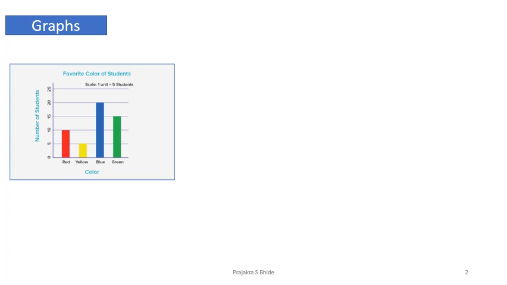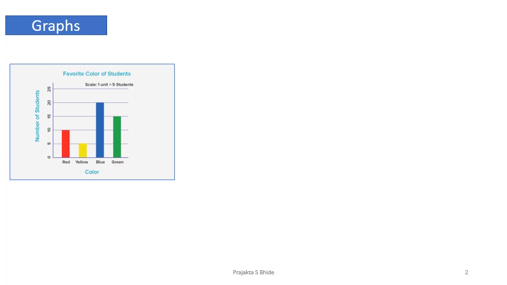Have a look at this graph. What is plotted? I have one part, this is always called the y-axis. This is my x-axis. In this graph, which is the favorite color of students, I always mention a scale. Very, very important. If you're not giving me the scale, it's trouble. I don't know how much you are estimating.